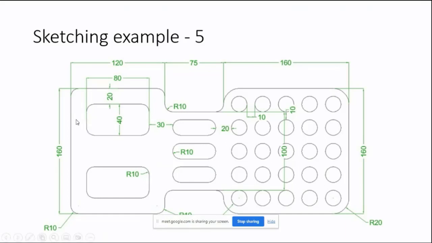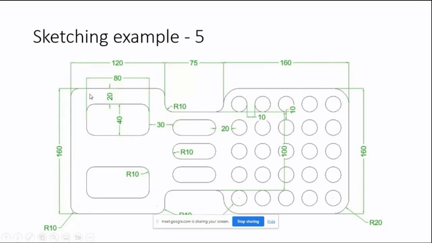From this edge to this edge, what is the dimension? Anyone, you can try it in the chat box. Good, 20. Very good, Siddharth. 20. Good, Daneshwar. Good, good. Okay, so I think everyone got it.